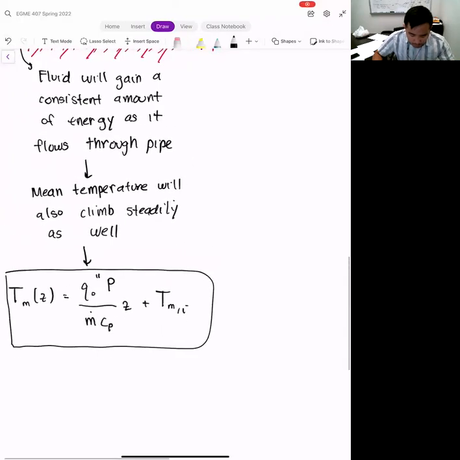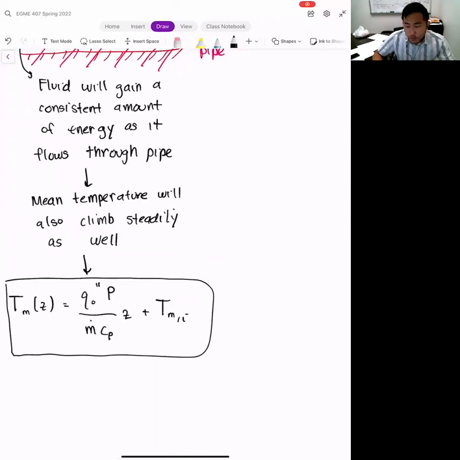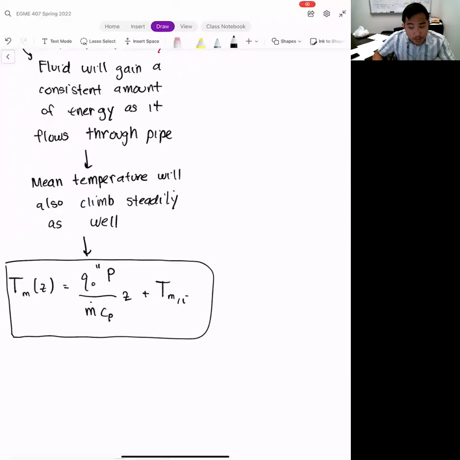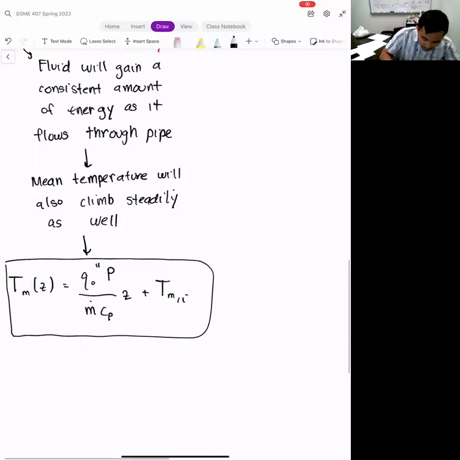Okay. But of course, we also have situations where the fluid will lose heat as well, right? And so I think we had a homework problem about that, with the air conditioning, right? And so the way that we can account for that is by simply making the heat flux negative, right? Because if the fluid's gaining heat, we expect the temperature to increase as we flow along the pipe. But if the fluid is losing heat, or if the heat flux is going out of the pipe, we expect the temperature to decrease. Right? And so we can simply do that by changing the sign of this Q naught. Okay.